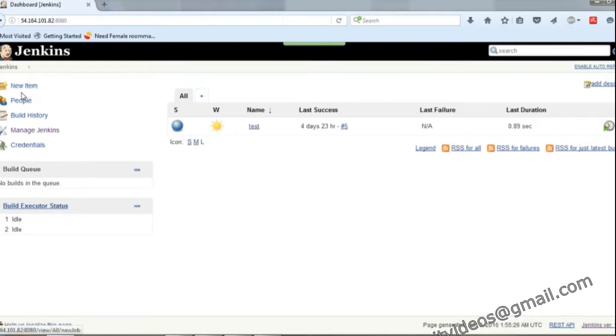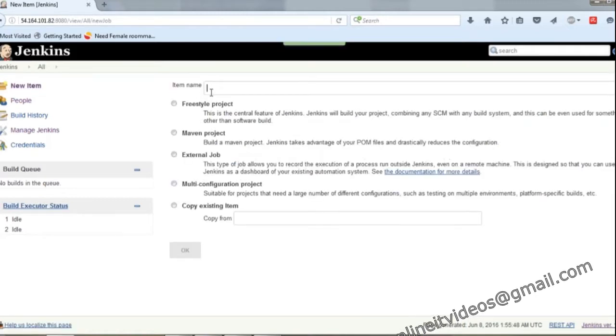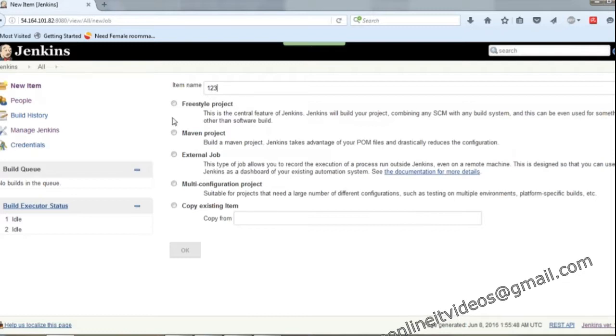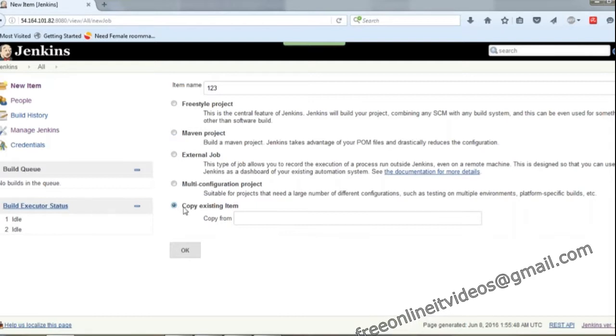Let me add a new item. I can use a freestyle project, the one which we used. I'll show you one by one. Copy from an existing project.